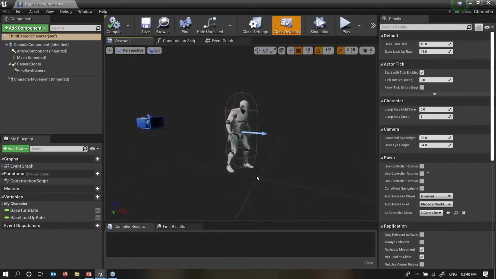I can do lots of things in my viewport. If I'm making a blueprint class, I can use it in any level. But if I'm making a level blueprint, that is for that particular level. So this is the main difference between the blueprint class and the level blueprint.